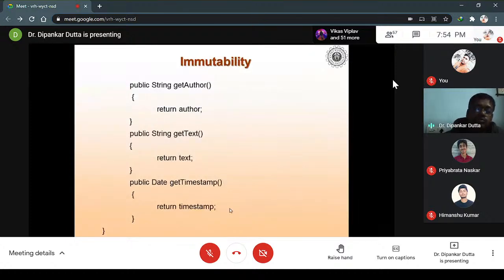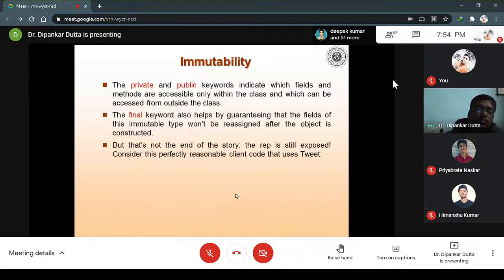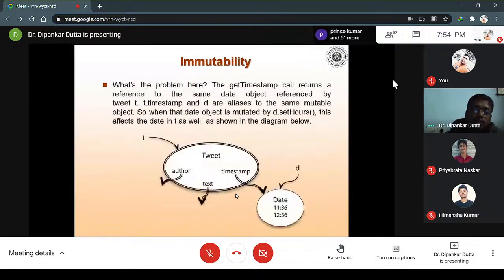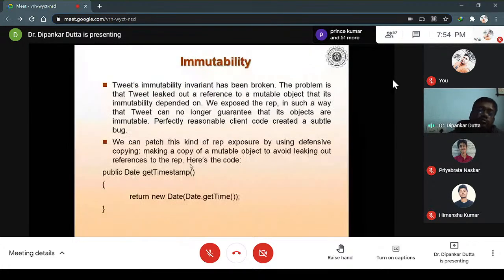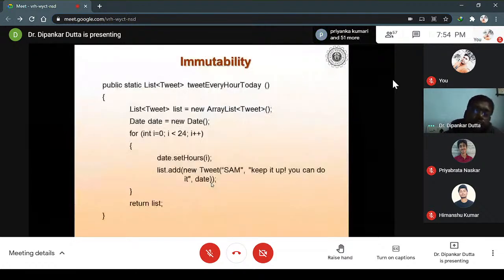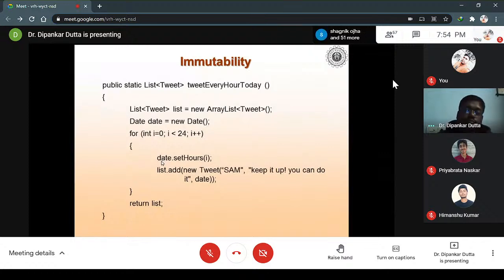In place of the get timestamp method, we are using this method, and then after we are writing this code. But still there is a problem. Now what may be the problem? Can you identify that?